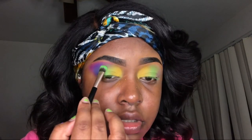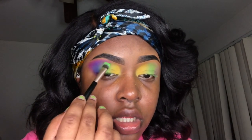After adding the purple, I decided to go back in with a little bit more of the green because I felt like I had lost it. And after I go back in with the green, I'm going to take a little bit more of the dark blue and go back in with it as well.